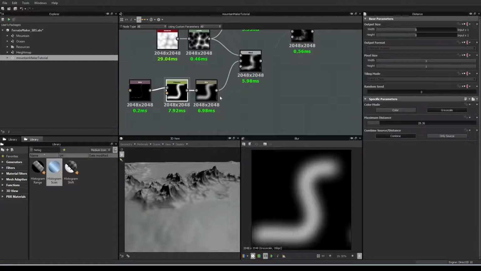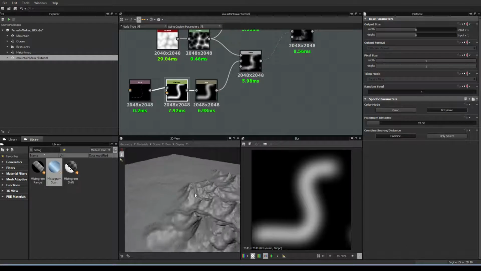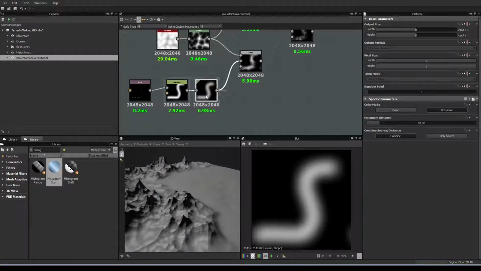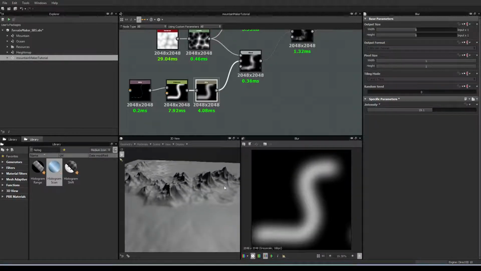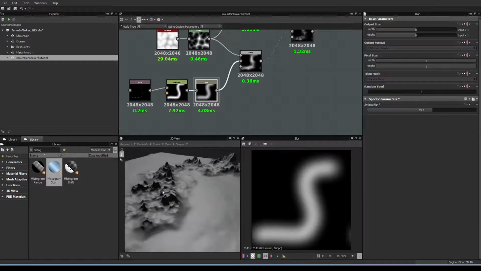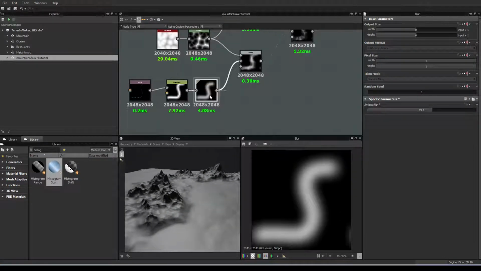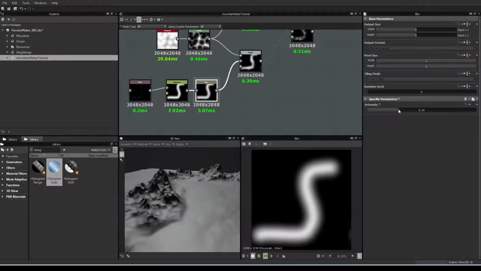Actually, no, that's fine. Let's make something great. So yes, playing with the blur, we will define the intensity of how far you want to go and how smooth the transition is. So I like when it's smooth. But once again, there may be some mountains which are, maybe it's too strong. Yeah.